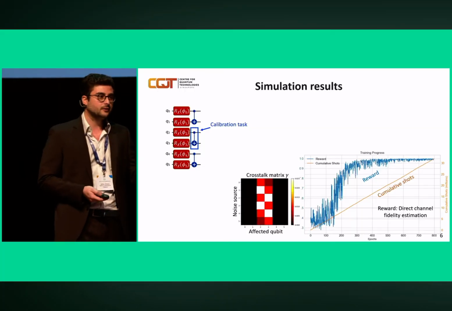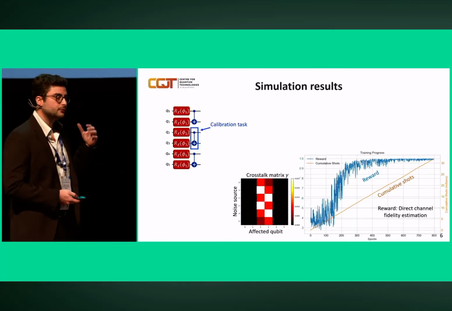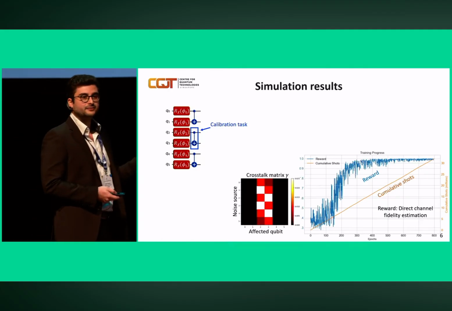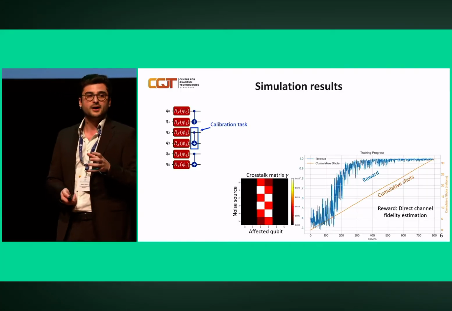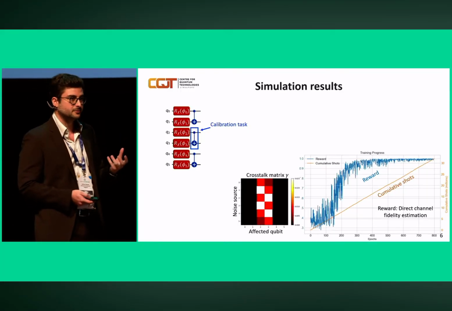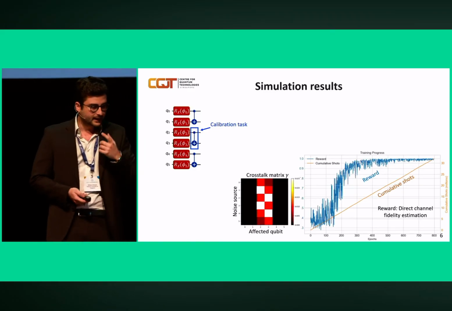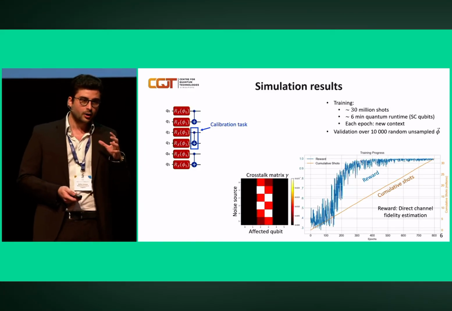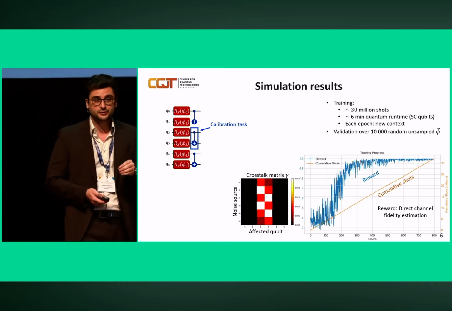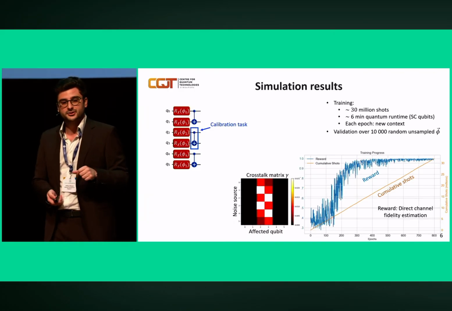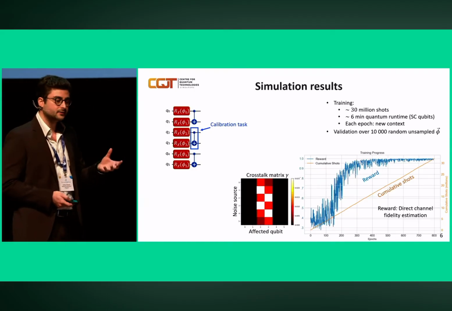So what you see that is very popular in machine learning is what we call the learning curve. In reinforcement learning, we talk about the reward signal directly inferred from measurement outcomes, and we wanted to mimic the execution that we would have on real hardware. So we only gather the statistics of measurement outcomes we would have collected by measuring different expectation values, for instance, on the hardware. Now the main thing is that we anticipate that the main budget, and so the main training time, is really going to be dominated by the shots time. So we got about 30 million shots to get this full curve converging. And the main question is, how can we make this learning efficient?